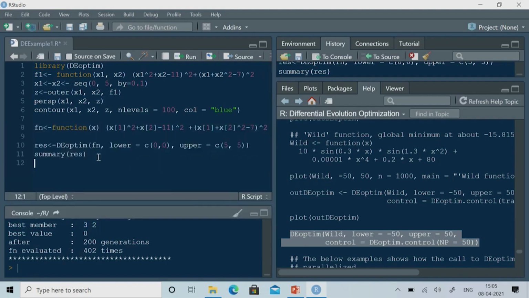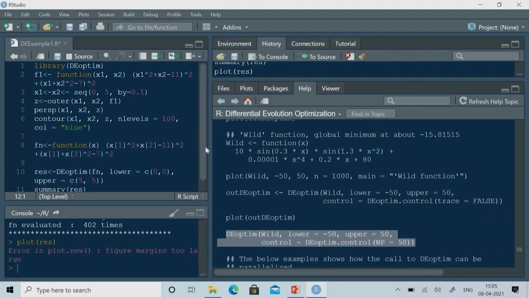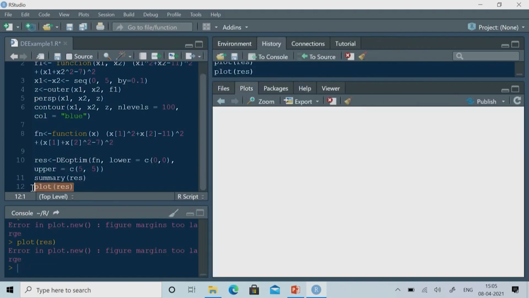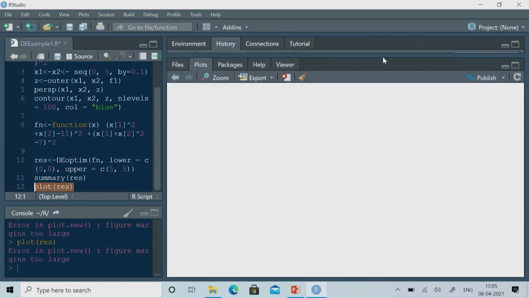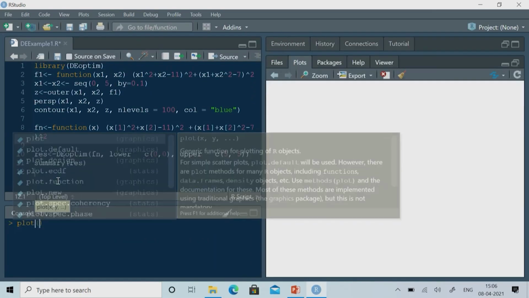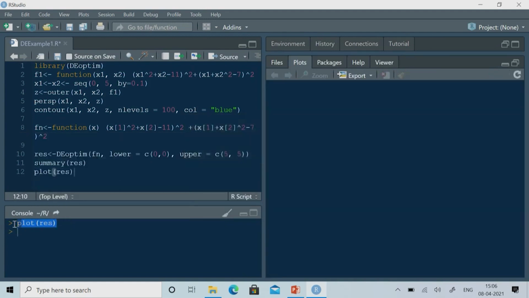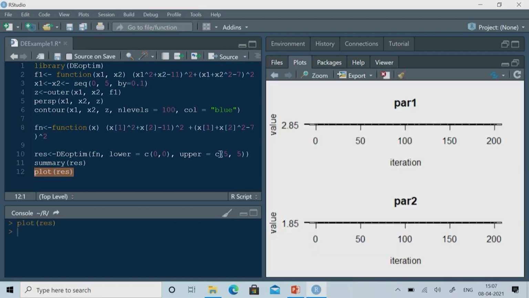So, I can also see the plot. So, if I plot RES, let me see what I get.